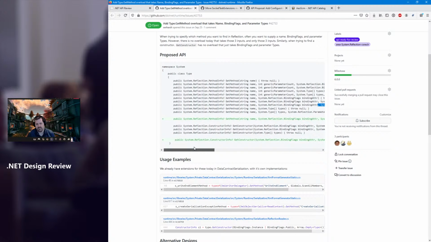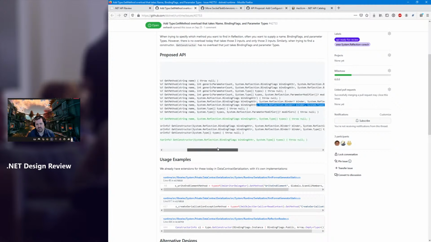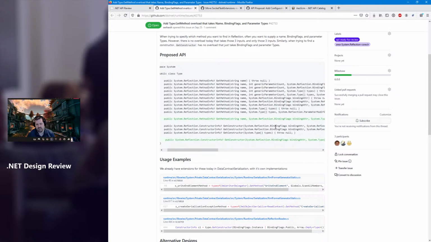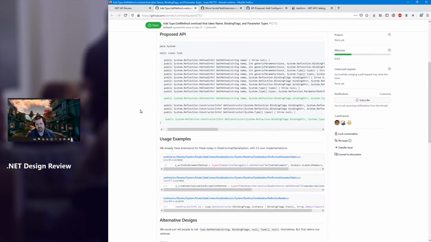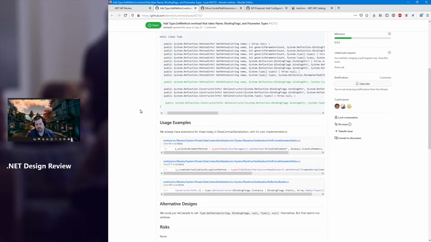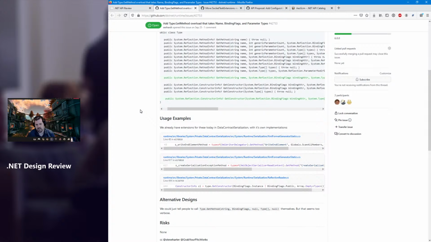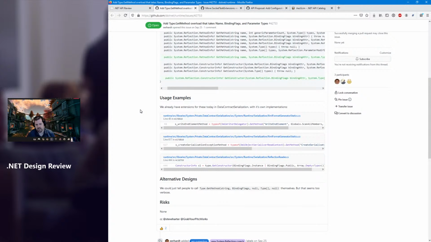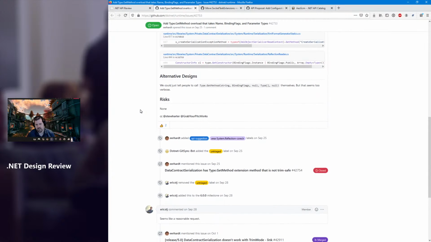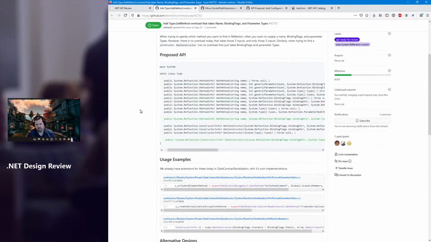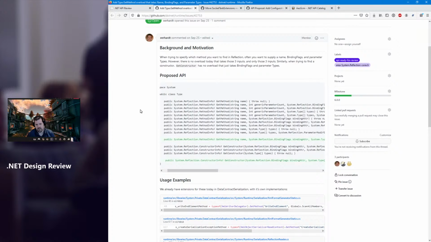And so the problem with using internal extension methods is the linker can't see through them. We had a bunch of trimming bugs, since places in the runtime were using these internal extension methods that the linker didn't know about, so the linker was failing to find the methods that it needed to preserve. So what I did is change literally hundreds of call sites that were putting in these two nulls for the binder and the modifiers, and instead thought this is a useful overload for both GetMethod and GetConstructor on Type itself. We should have it.